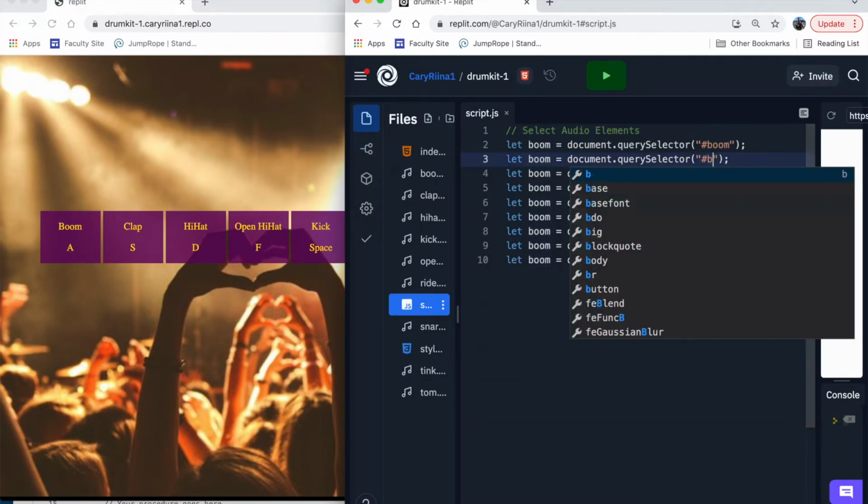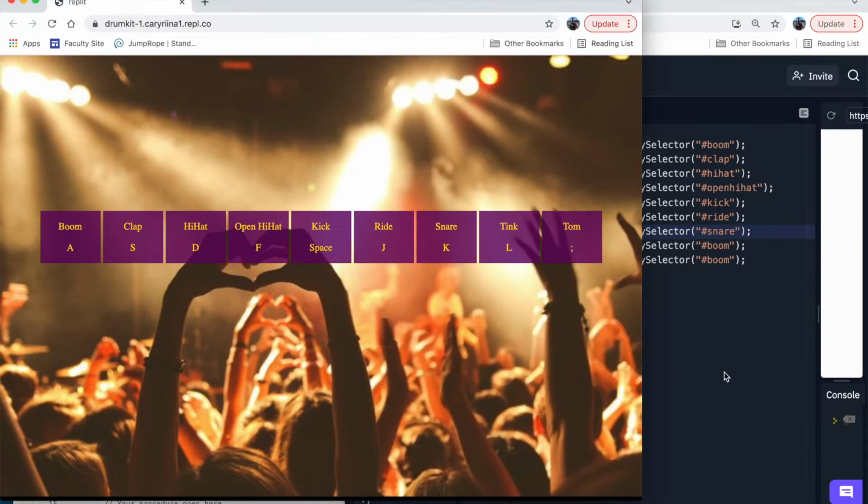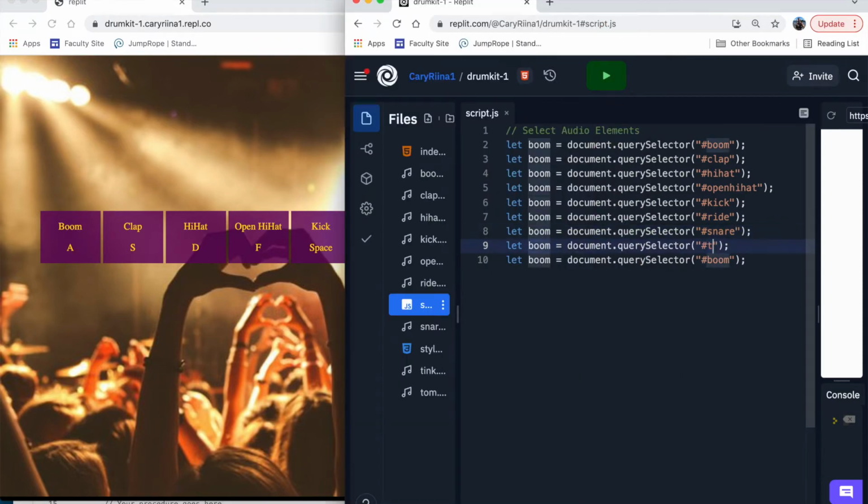So clap, hi-hat, open hi-hat, kick, ride, snare, tink, and tom. Okay, cool.